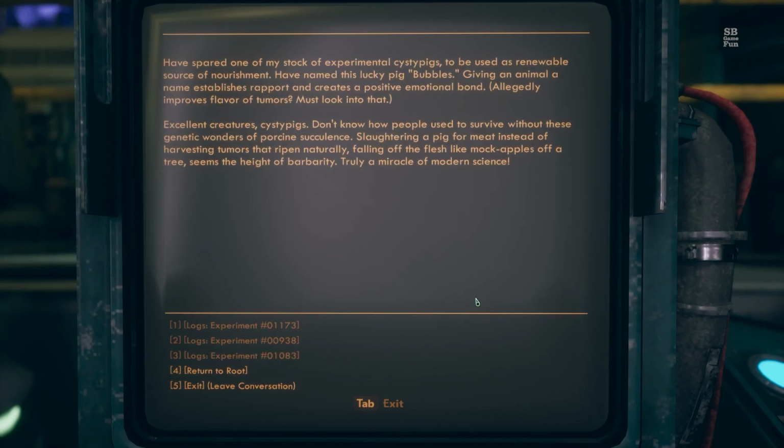Have spared one of my stock of experimental cystypigs to be used as renewable source of nourishment. Have named this Lucky Pig Bubbles. Giving an animal a name establishes rapport and creates a positive emotional bond. Allegedly improves flavor of tumors. Must look into that.